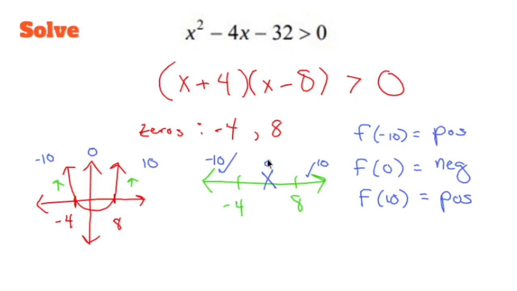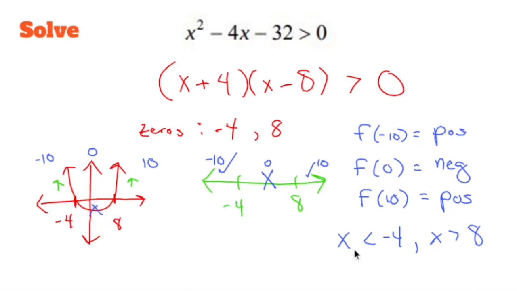So again, I made believe just for a few seconds that I didn't know what the picture looks like. Even though I know this opens upward, I'm still make-believing because I love make-believing. It's fun. And I found out that by plugging in specific numbers and by finding out my zeros, I was able to determine if those numbers would definitely be positive, definitely negative, and definitely positive. Since the original problem is greater than, I only want the positive ones. So the x values that I definitely want are everything less than -4 and everything greater than 8, because everything in between -4 and 8 is negative.